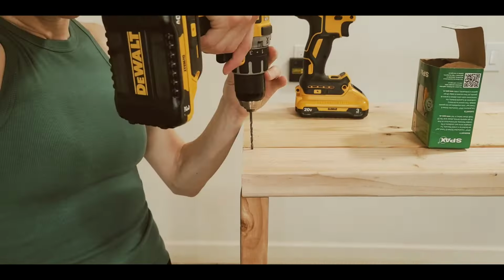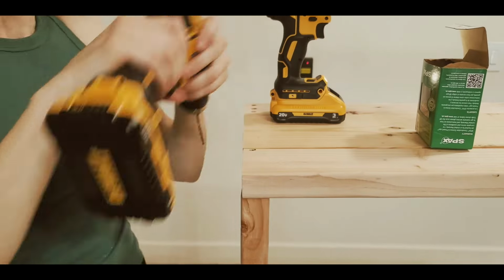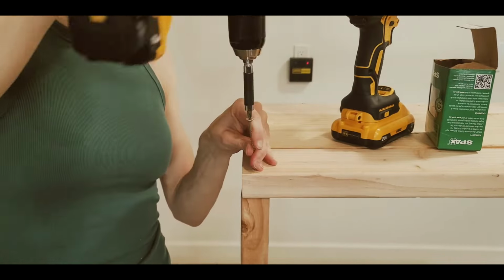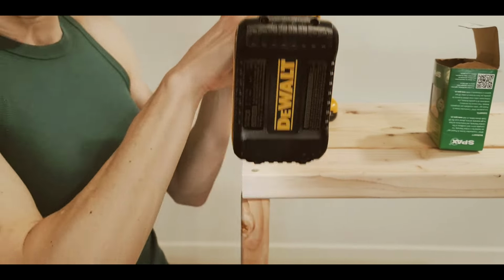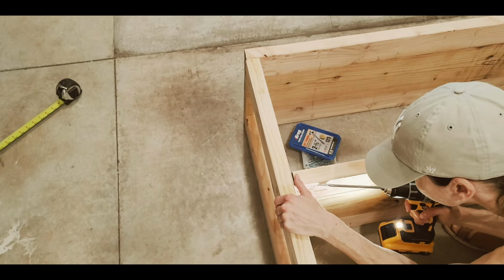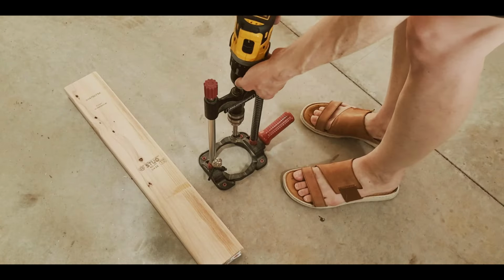I used common boards, and so they're not perfectly squaring up, but just do the best job you can. Wood is organic, and so it's not going to necessarily be perfectly square all the time, especially cheaper common boards. But this is structurally sound, and these 3-inch screws are very sturdy. So this is how I connected my top shelf, and I wasn't worried about those screws. Now for the inside shelves, again, I just did the pocket hole construction, and that was set.